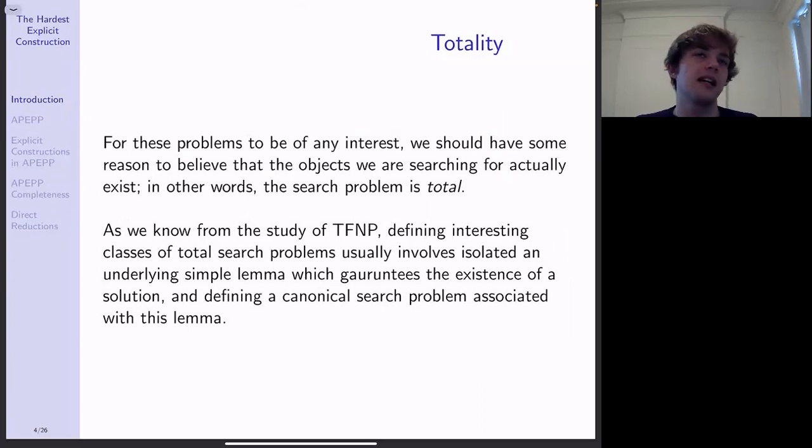Technically, this makes the problem what's called a total search problem, where for every instance there exists a solution. As is known from the study of TFNP, to define interesting classes with complete problems for total functions, it usually necessitates isolating some underlying combinatorial lemma which guarantees the existence of a solution, and then defining some canonical search problem associated with that lemma.